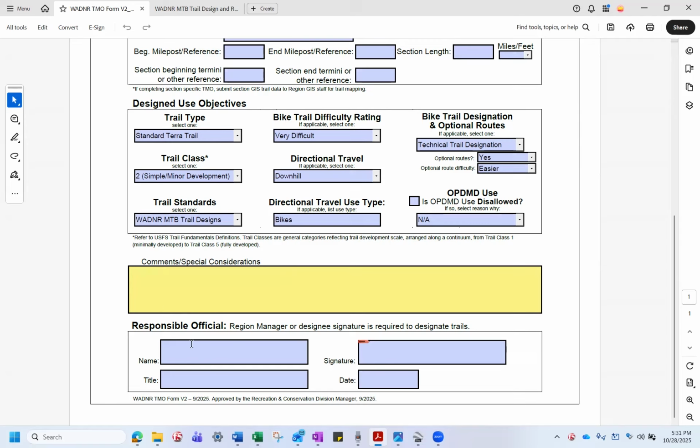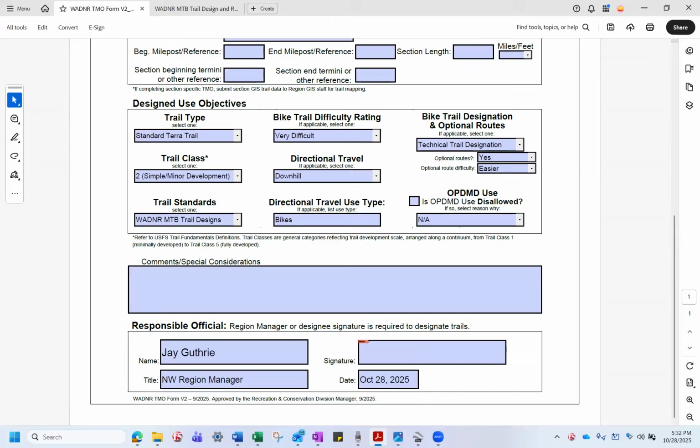All right, signing authority. This is for your region manager or designee. It may be worth asking your region manager if they want to sign TMOs or if they want to delegate that responsibility to an SLA. For regions with recreation district managers, the SLA may want to delegate that responsibility to the Rec DM. Per the Commissioner's delegation of authority, it is up to the region manager to implement recreation in their region, so it's up to them who has signing authority for this TMO. Go ahead and put in the title of the responsible official, have them sign it and date it, and it may be worth saving an unsigned copy to make editing the document easier later on.